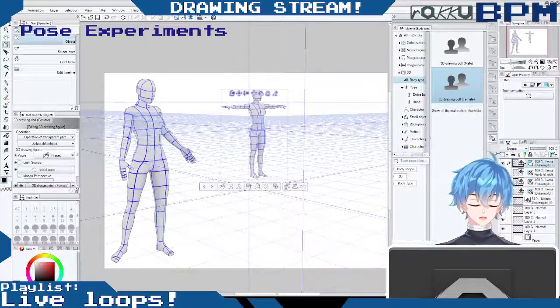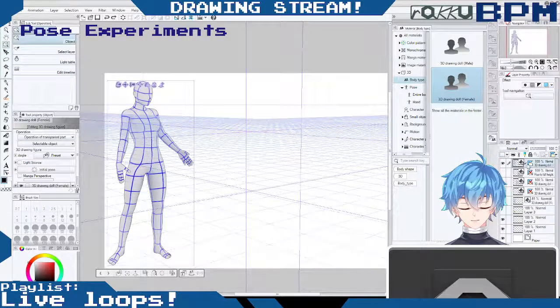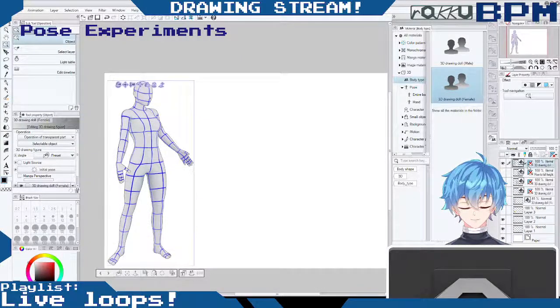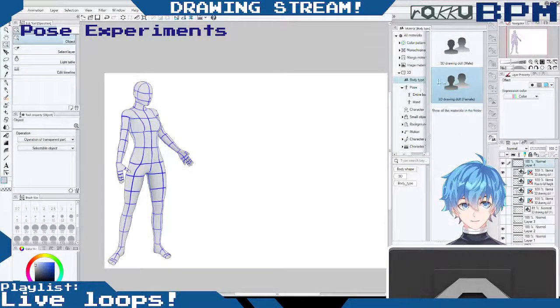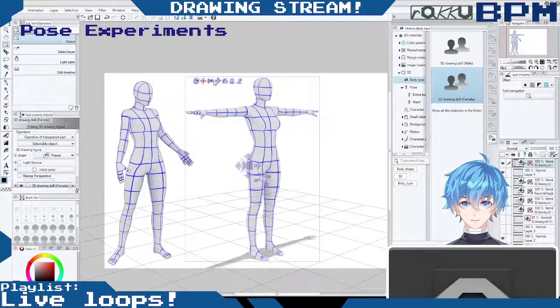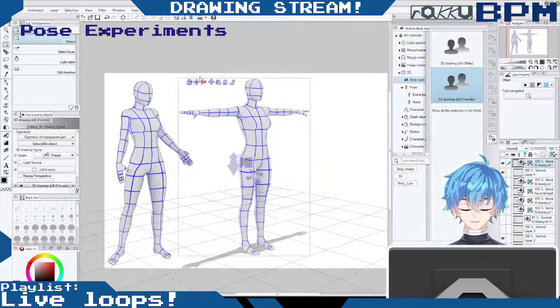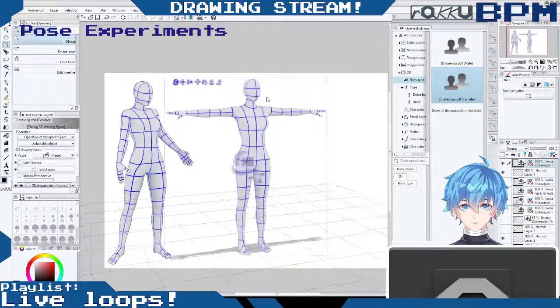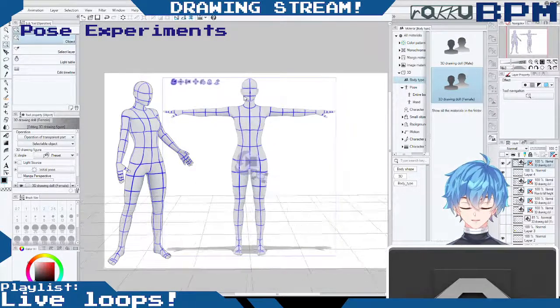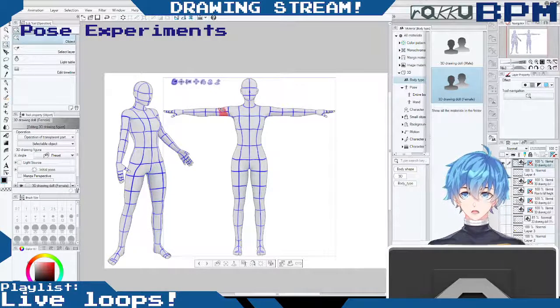Oh no, I don't want them on the same layer. Turn the ruler off. There we go. We'll do 3/4. Straight on, front facing, and then side profile.